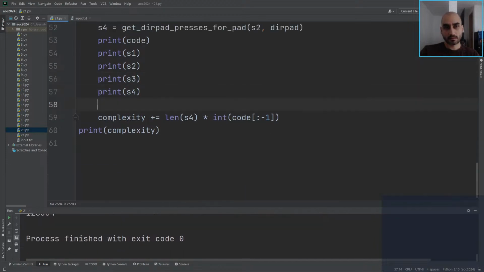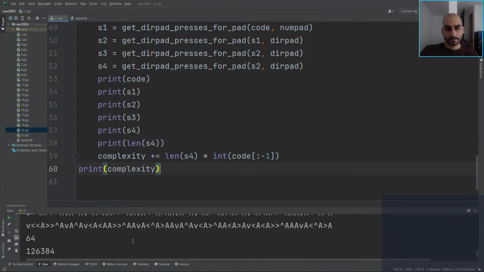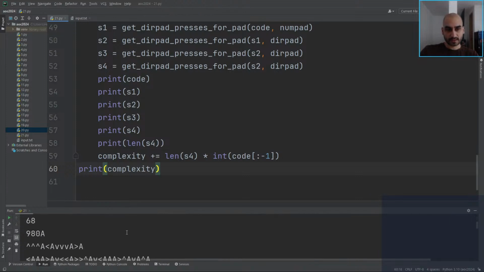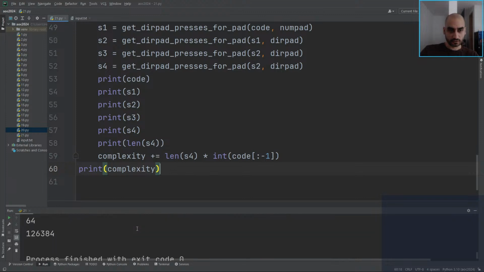Print length of S4. So the numbers we get are 68, 60. Let's check these individually. 68, 64, 64. That's correct.